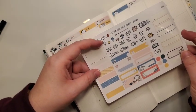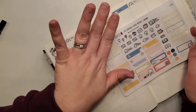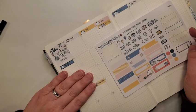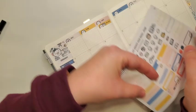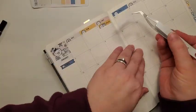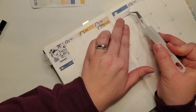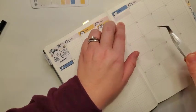All right. So now that I've got that sticker down, real quick, I'm going to go ahead and stick the rest of my stickers down that I should need and do my month, and then we'll fill in my goals maybe. That's what I'm thinking. All right, so for this Thursday the 2nd, this is when my husband goes back to work. Be so sad. My boys love when Dad's home.